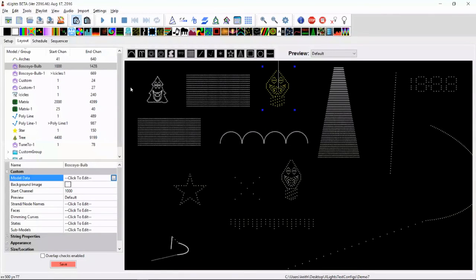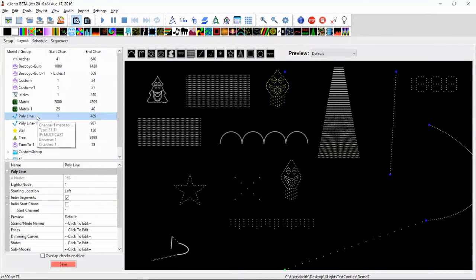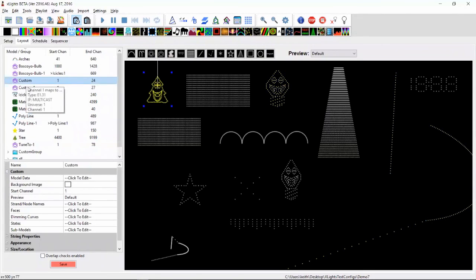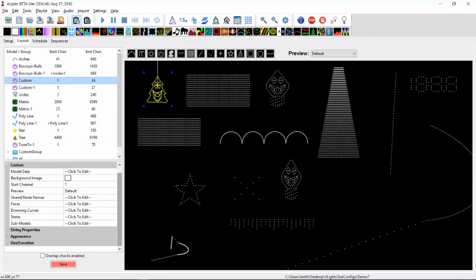Channel formats. Yes. So as you know, the start channels for various things are all well and good, but sometimes, I don't know about you, but I tend to use lots of little controllers. And so rather than working with a large address space or a large list of channels, I like to be able to say, actually, this is attached to Universe 3 and it's on channel 1.